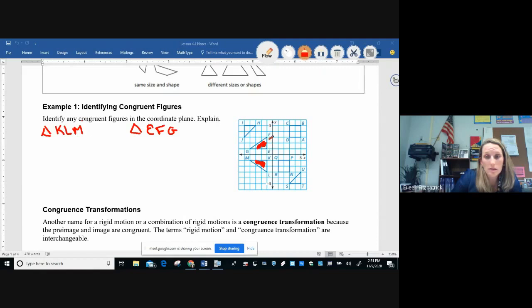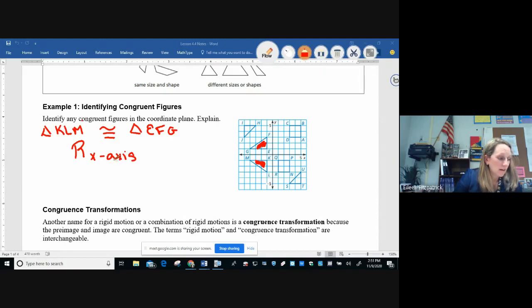We can count units to see the side lengths. EF is 2 units long and KL is 2 units long. KM is 1, 2, 3 units long, and GE is 1, 2, 3 units long as well. All right, and the diagonals, well, we could use the Pythagorean theorem to prove that they are congruent to each other, okay? And what mapping took place that would map this triangle onto this one, or vice versa? Well, it looks like they're congruent. So first I'm going to say they're congruent. And it looks like there is a reflection across the x-axis.